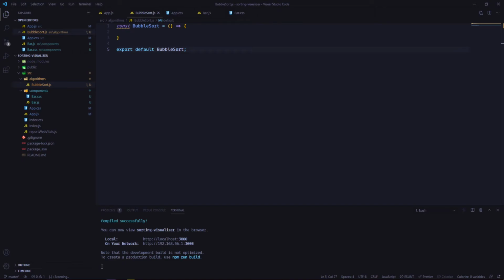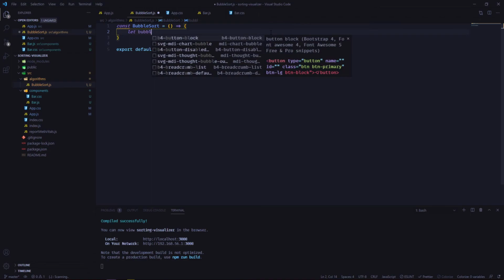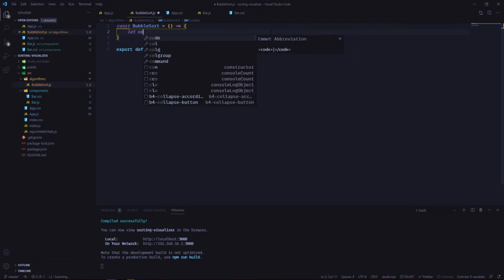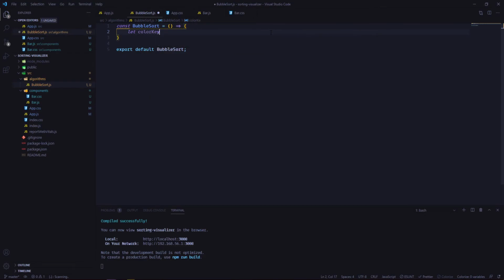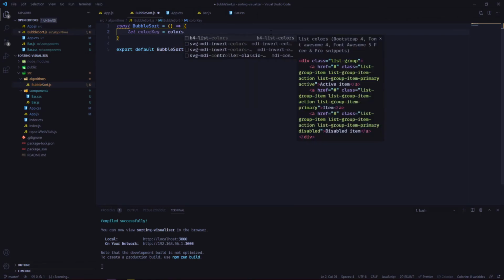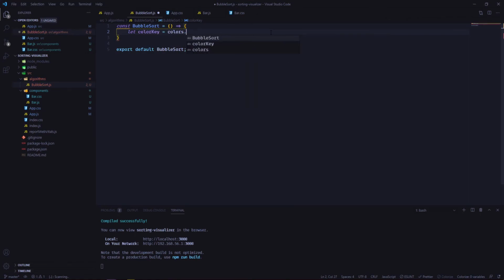Now, in the bubblesort.js file, we need to write the code for bubble sort. So I think this is going to be fun. Color key equals colors dot... Oh, we need to get this first. That's what I was wondering.